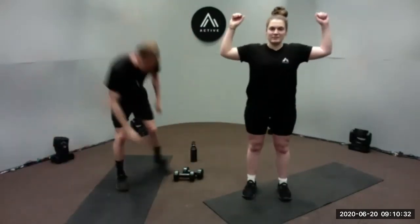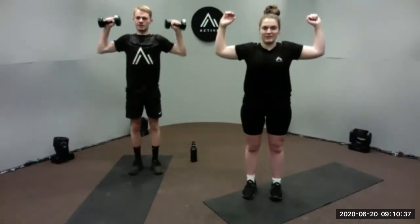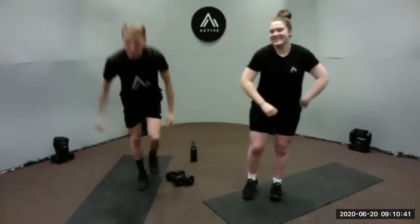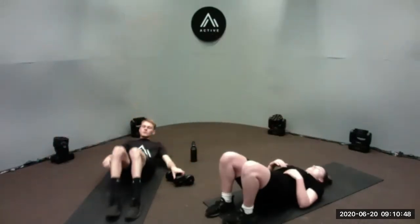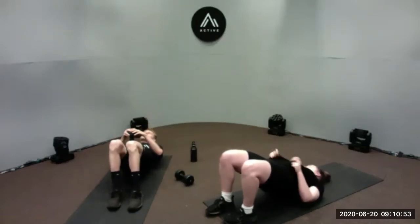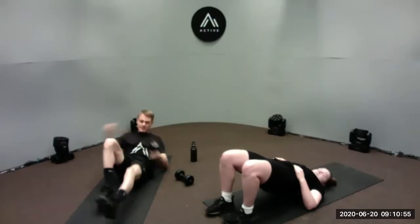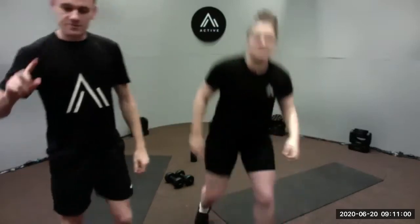Then after that, we're going to do overhead press, with or without weight. That's just arms up, lifting them up to the sky. And then we'll have a bridge. Again, you can do this with or without weight. If you're doing it with weight, you rest the weight on top of your hips. You hold that up for 20 seconds, and then we have a rest. Do that 6 times, and then we'll move on to cycle 3.